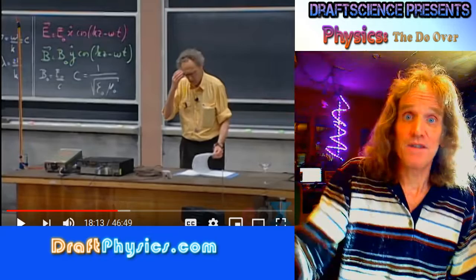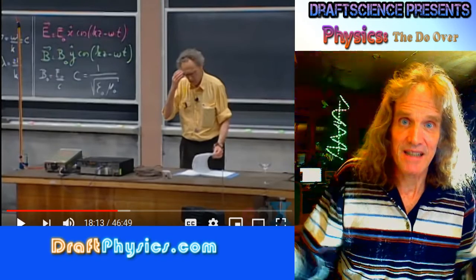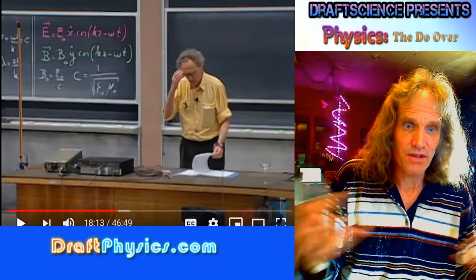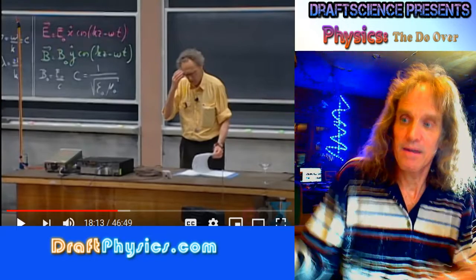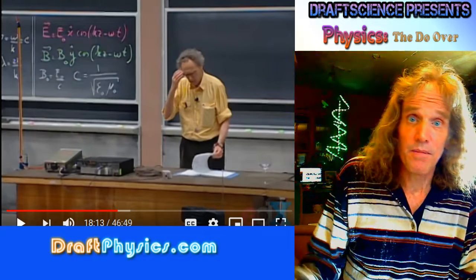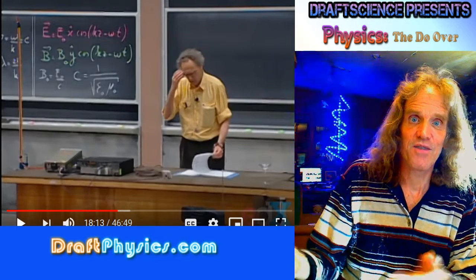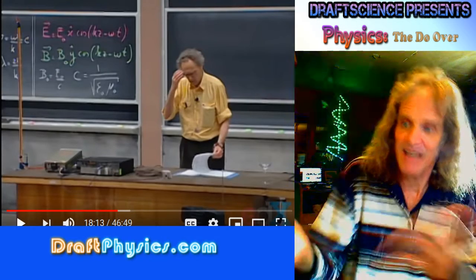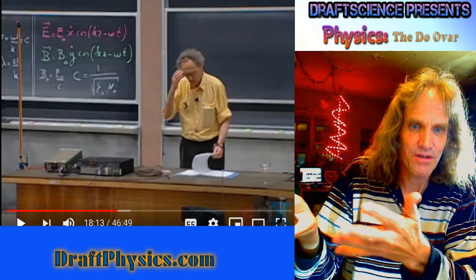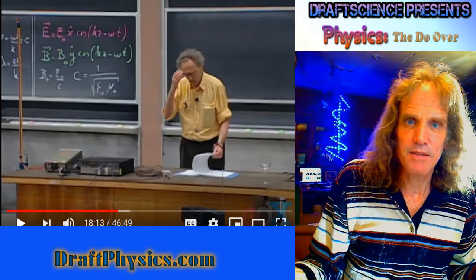They knew the mechanism moved at the speed of light, and that these other forces were doing exactly the same thing. Gravity and magnetism and charge as a force were all moving at the speed of light. And that should have told them, there's our unification theory. So let's forget about Einstein and say, yes, look, we have our unification theory right here, in the fact that there's a thing causing all these forces to have exactly the same speed.